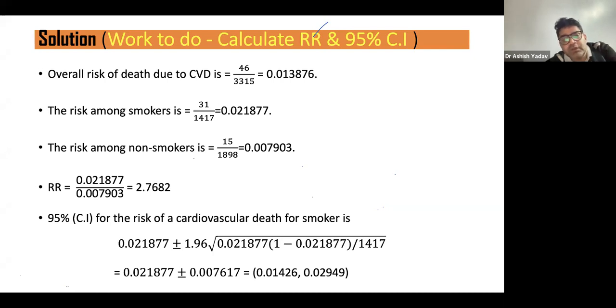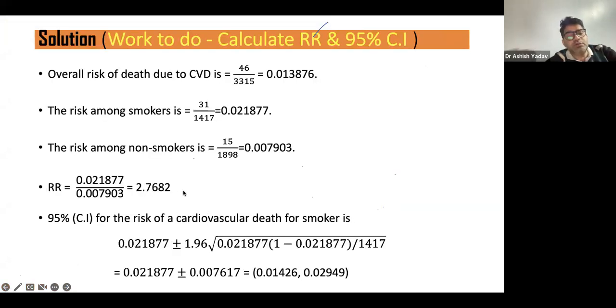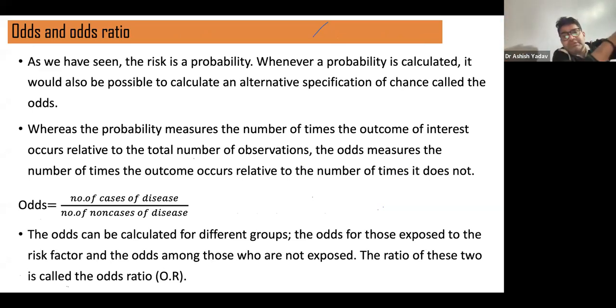Okay. Now, this is for the risk for smoker, and similarly we can have it for the non-smoker. So for the non-smoker, this will be our point estimate 0.007 plus minus 1.96, and the standard error as we have done. We can calculate it for the non-smoker also. And for RR, what do we have to do? For RR, we have to convert it into the logarithmic one. That means this value 2.7682, we have to take the log of it. Whatever log we get would be the log estimate, plus minus 1.96 times the standard error of this. So you will take the log value of these, and you can calculate the 95% confidence interval for the relative risk. Okay, so this is relative risk, and very short.